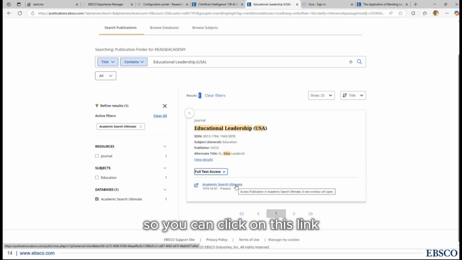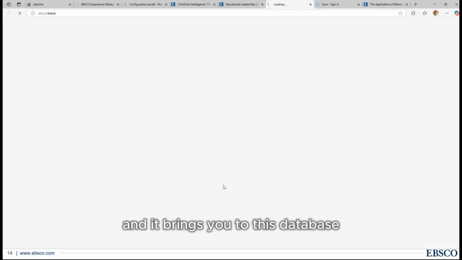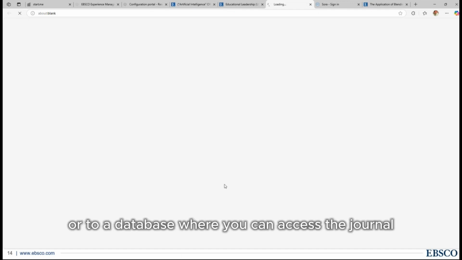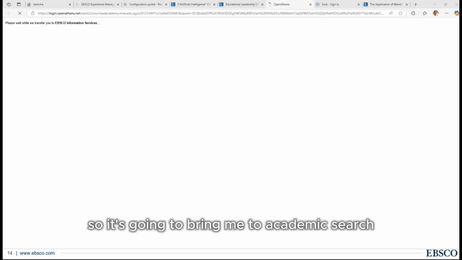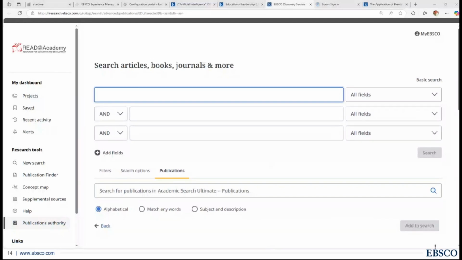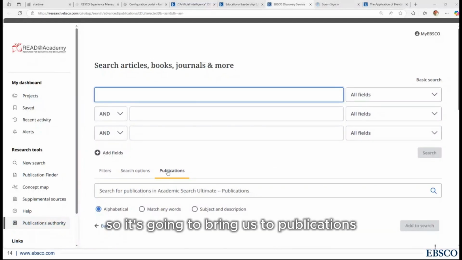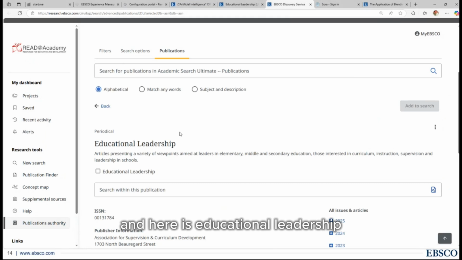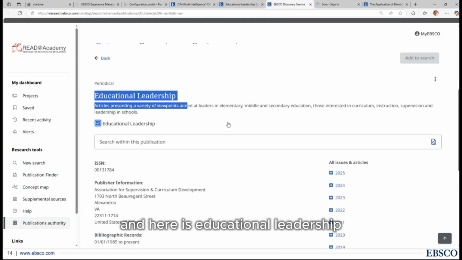You can click on this link and it brings you to a database where you can access the journal. So it's going to bring me to Academic Search. So it's going to bring us to publications. And here is Educational Leadership.